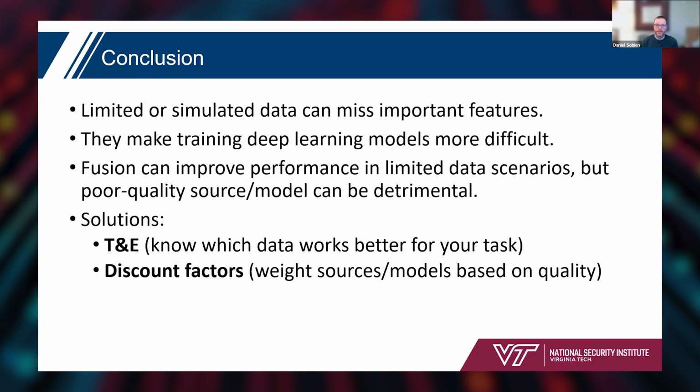I still think that fusion can improve performance in these scenarios, but you really have to understand which data sources are better than others, and learn how to deal with those, or which models that you're trying to fuse together perform better or worse with the data that you have. Then, knowing which data sources to rely on, or how to develop a discount factor so I know which models I can be more confident in, that they're more reliable, and how to weight those to get better performance.